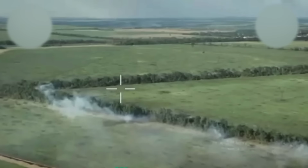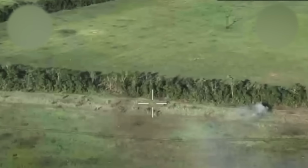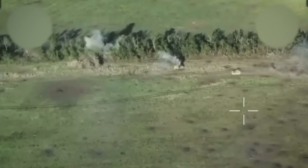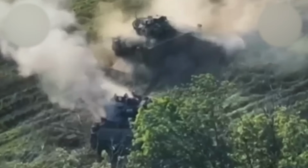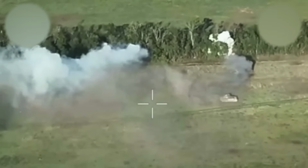A similar situation, but the Bradley IFV is heading for an evacuation during a combat engagement. In the video, you can see the full range of weaponry in action, except perhaps for aviation. Despite this, the vehicle proceeds to the mission point, firing to cover the soldiers. It even gets hit by an RPG. But the vehicle doesn't seem to notice. After picking up the soldiers, it successfully leaves the combat zone.